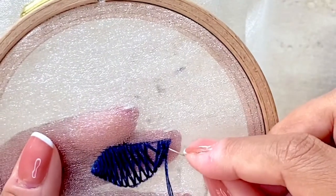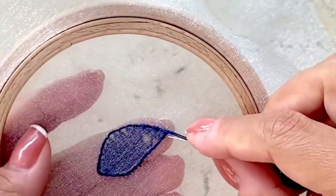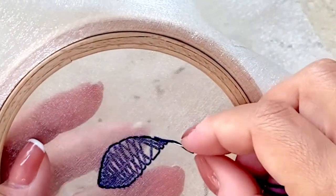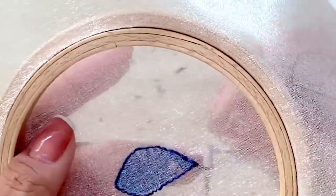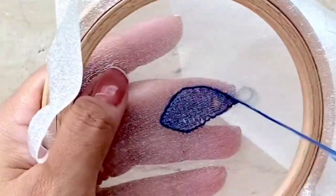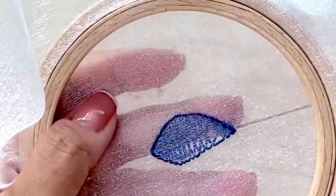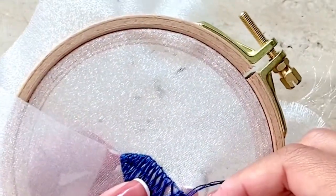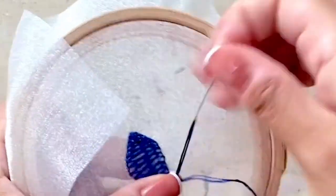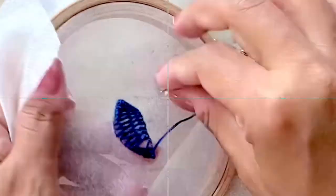Now here I'm going to show you how to end off. Once you've reached the tip of the leaf, you go on to the right side of the fabric, and then you just run a simple back stitch for the remainder of the pattern. And here's the completed sample leaf. You just flip it over and end off with a knot and hide the thread under the herringbone stitches.